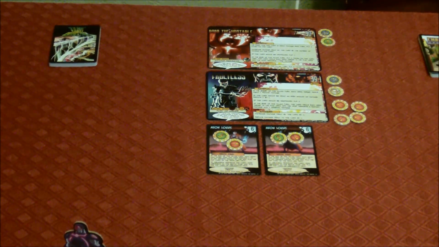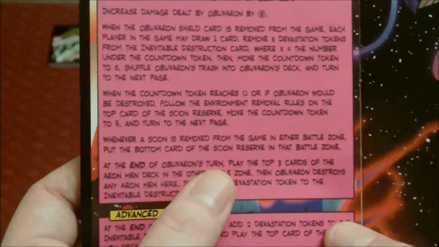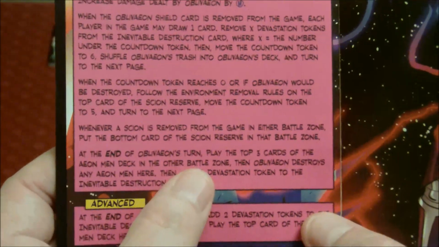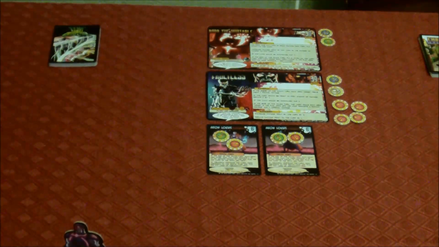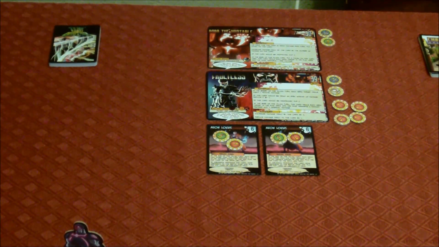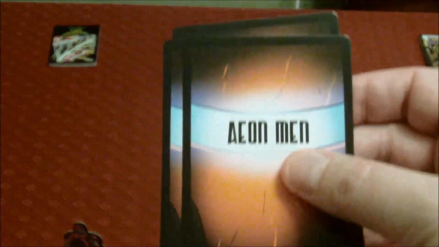Then, at the end of OblivAeon's turn, we'll get to the shield in a moment, play the top 3 cards of the Aeon Men deck. Oh, right, in the other battle zone. Then, here's the badness. OblivAeon destroys any Aeon Men here. Then we're going to add devastation tokens. So, one step at a time. We are going to put these 3 into Battle Zone 2.